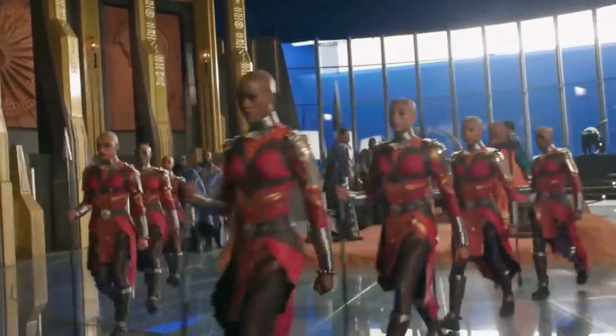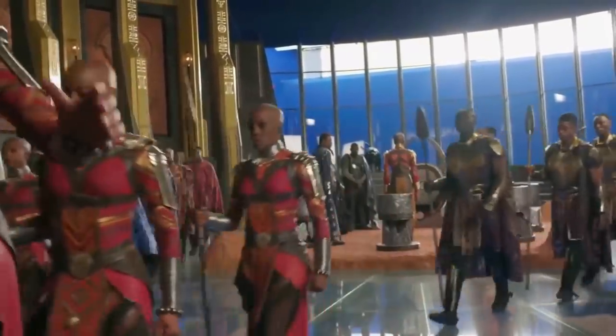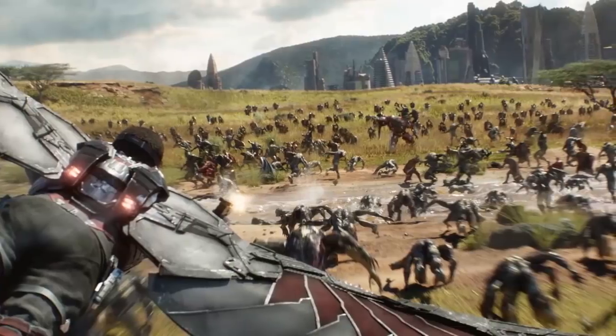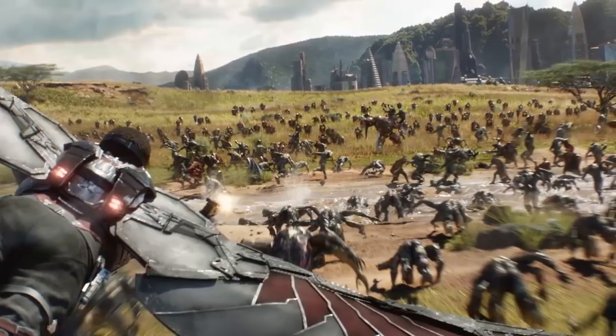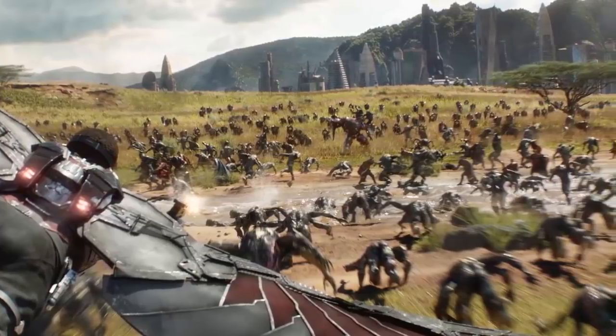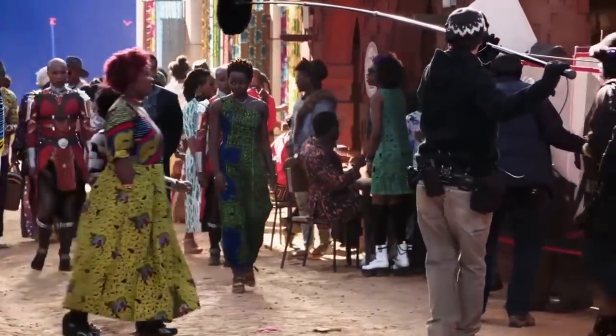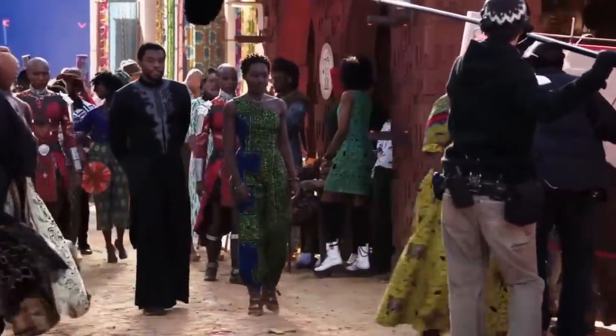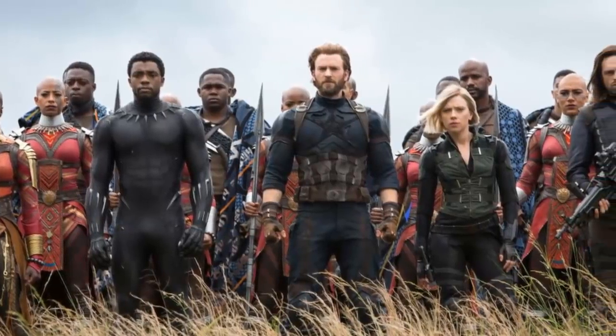For one thing, let's compare the buildup. Wakanda's civilians are evacuated by the time the battle starts, meaning it's free to act as kind of a total battle playground instead of as people's home. This is a place that didn't go looking for war, but war has shown up at their doorstep. That's a terrifying prospect — like last week they were just going about their day, and today their entire civilization is about to get attacked by these crazy monsters. But the movie shies away from giving us that perspective, and instead just has a quick line about everyone being evacuated, clearing the stage for simple superhero action.